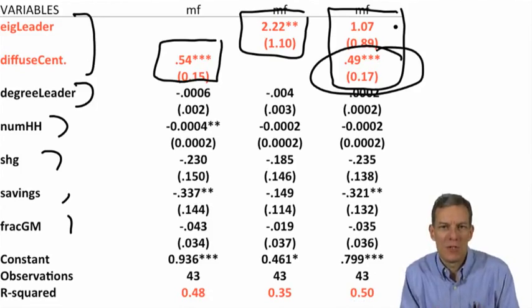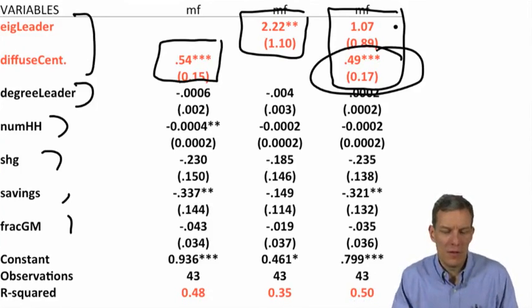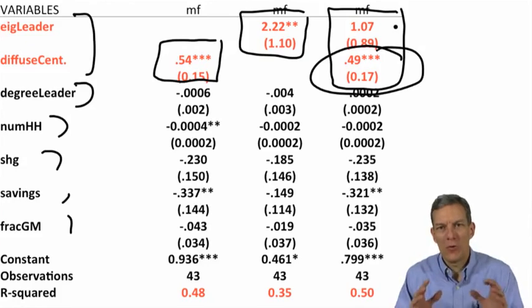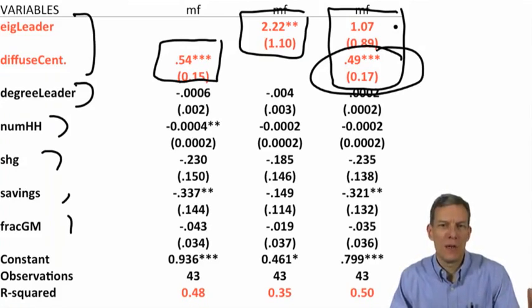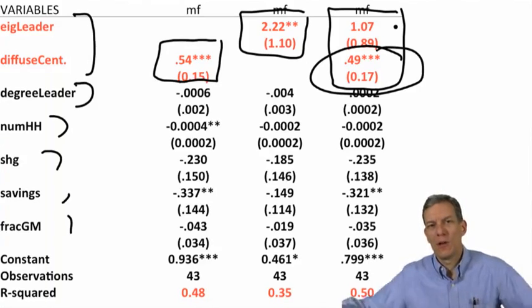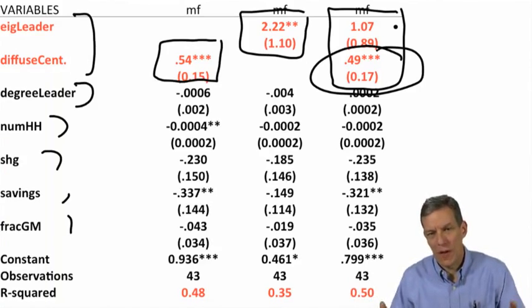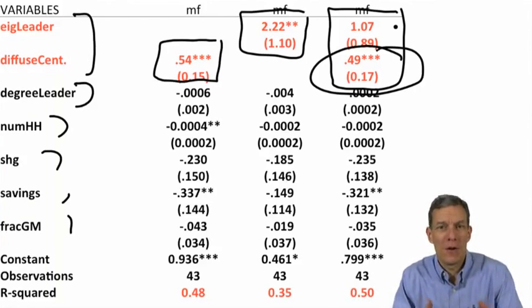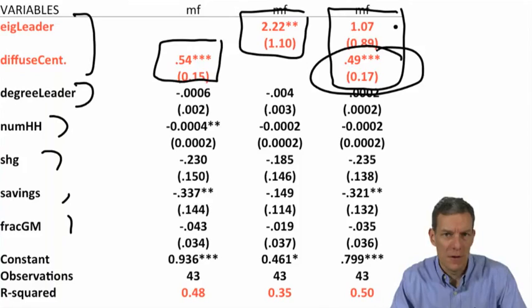And that particular measure seems to do very well in this sense. So once we look at a very specific process, that can also suggest how we should measure the importance of nodes. We can weigh them directly by the process that we think might be governing the communication or whatever it is that we're examining in a particular network, and that will give us a new idea of centrality measures or other kinds of measures of nodes.